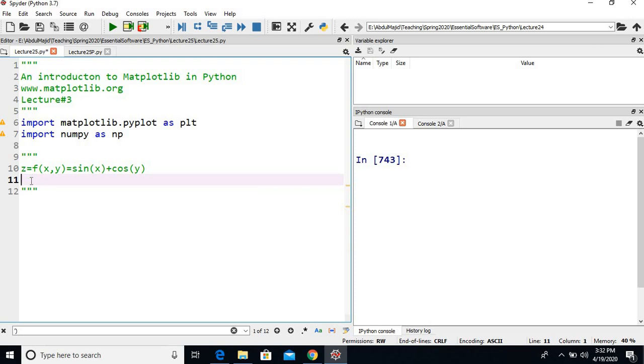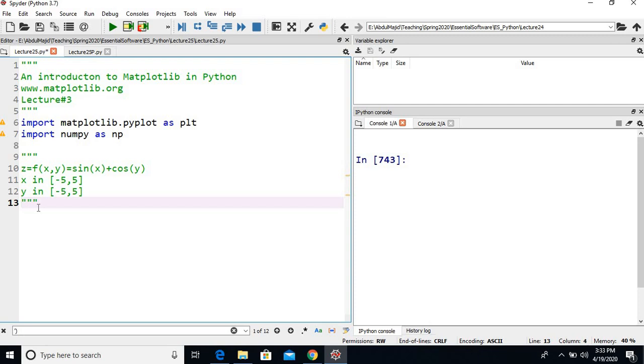First we have to define a range for x. So x is in the range -5 to 5. Similarly, let's define y, and you can take any range you like, -5 to 5. So this is going to be our x-axis and y-axis, and suppose we take 50 points on the x-axis and 50 points on the y-axis. When you plot these points on your coordinate plane, you get a grid. Every point on that grid is an ordered pair. When you substitute that ordered pair into the function, you get the value of z on the z-axis. I hope you have some idea of these surfaces from your calculus course.